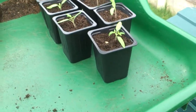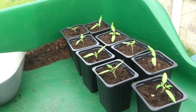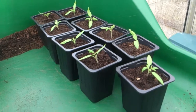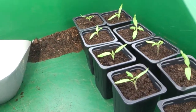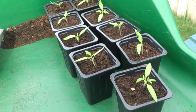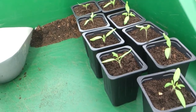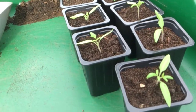I've got paraffin heaters that I'm going to sort out for in here, but I need to move my wormery, and it's a bit of a mess in here, so I need to have a really good tidy up and get it sorted. So that's it for them. I've got quite a few other things to do. I've got some more tomatoes, but I'll not film all the tomatoes because I just do the same thing with them all. Might show you how the different ones are growing, so we'll see.